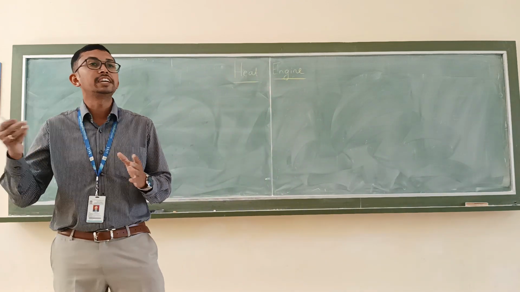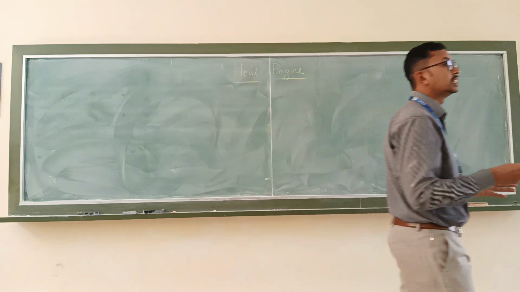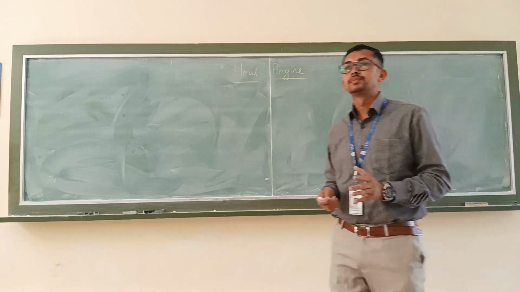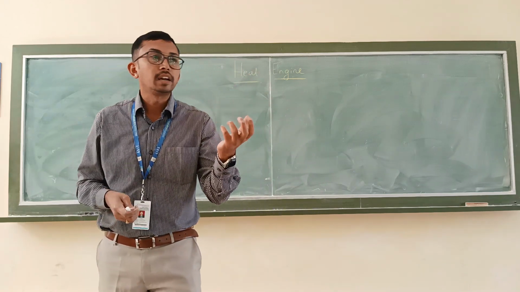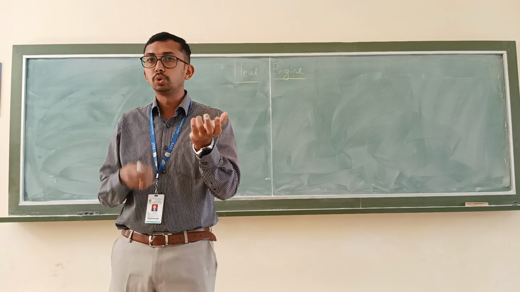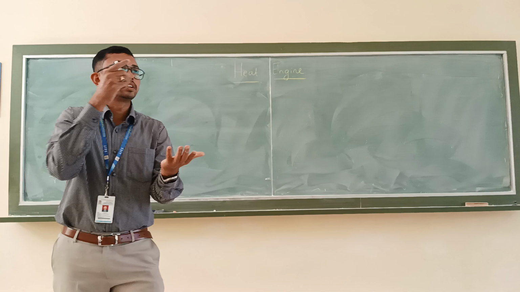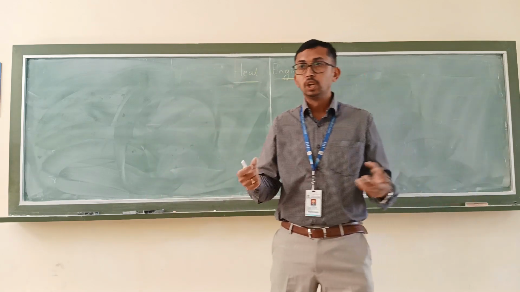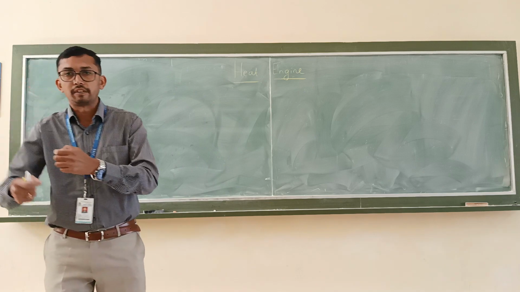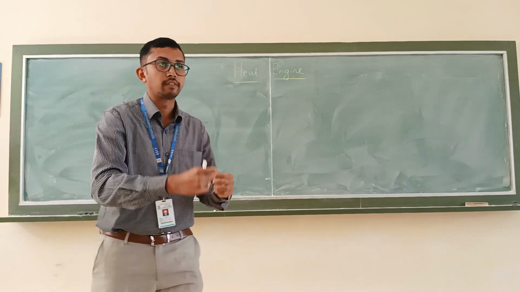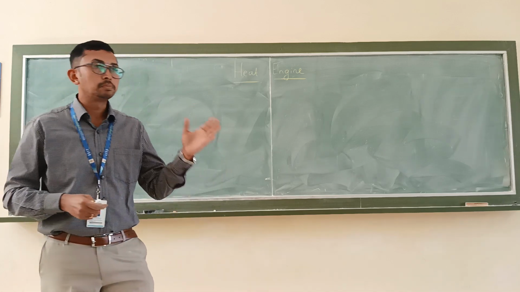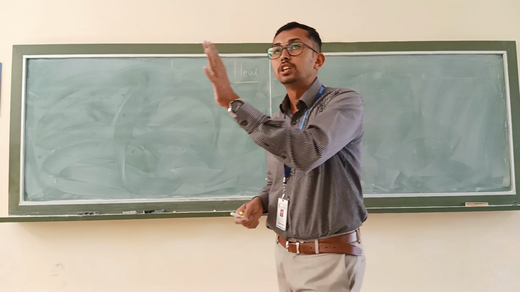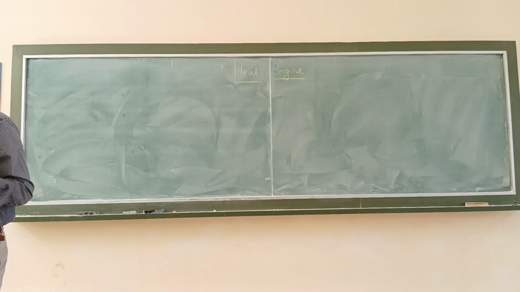So today we are going to discuss the heat engine. What is the meaning of heat engine? It is a machine that converts the chemical energy of the fuel to mechanical energy. How? First it converts the chemical energy to heat energy through combustion. The combustion of fuel generates heat, which is utilized to move the piston and rotate the shaft. So that is the definition of heat engine: a machine which converts chemical energy to heat energy, then heat energy to useful mechanical energy.